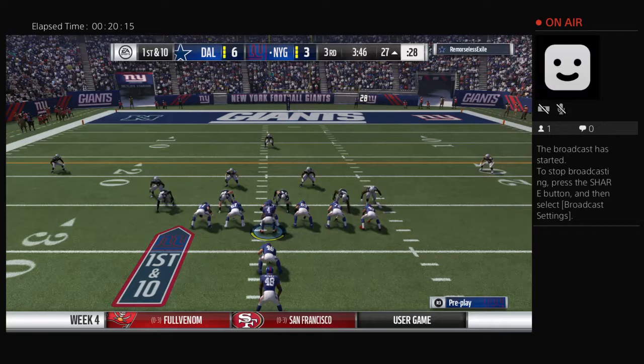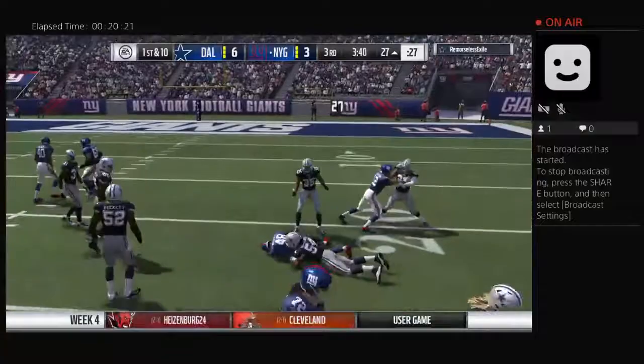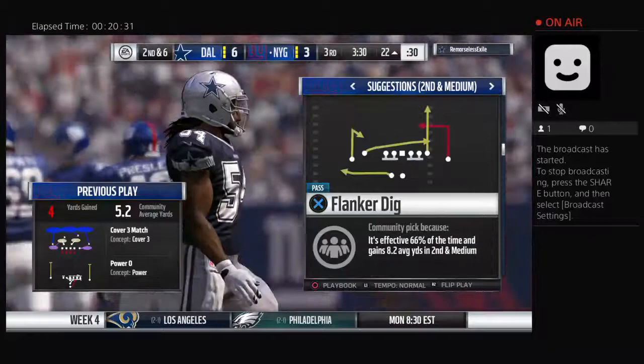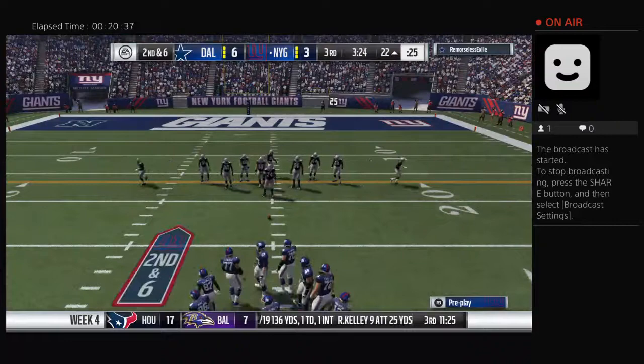They'll give it to him right up the gut. And able to push his way forward here for a good little gain. It's a pickup of four, and it'll bring up second down. Not a run that you're going to write home about, but still a good first down run. That's what an offense calls staying on schedule. 3 to 4 yards on first down, you're set up very well for the rest of the drive.